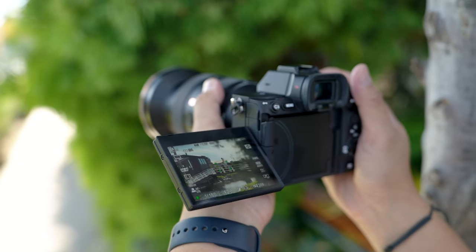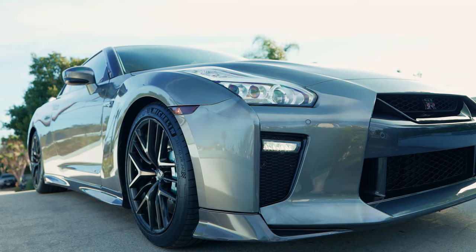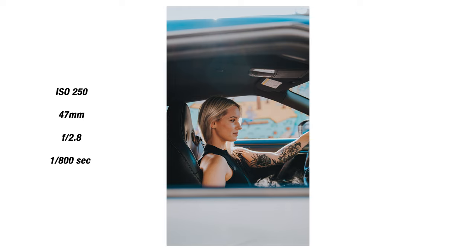I was hoping the face memory recognition would work here, but she's a bit too far. So we're hanging out right now with Sonya — I've known her forever, and Sydney is taking some pictures of her. We're out here testing the new camera. One of the features we talked about is that you can now do tracking for cars, planes, and trains. She has an incredible car, so we're gonna try to get the shot. We did it! Sonya did an amazing job. Car is beautiful. It was 8K, 61 megapixels. Cars trying to kill us — this has been the best day ever.